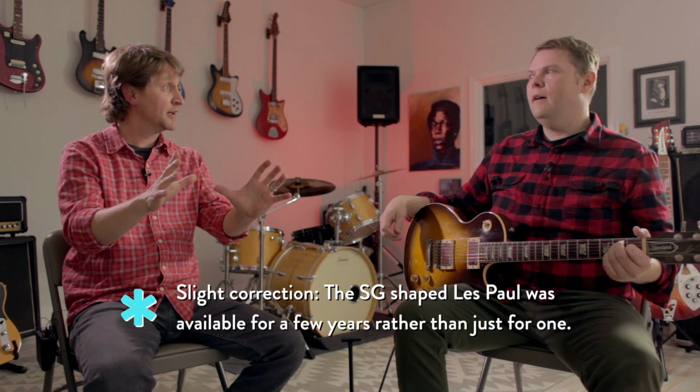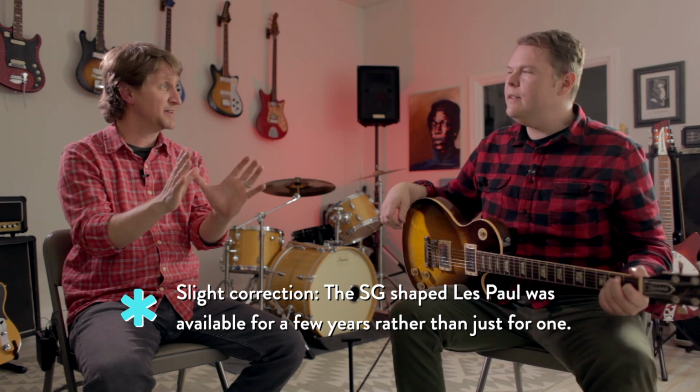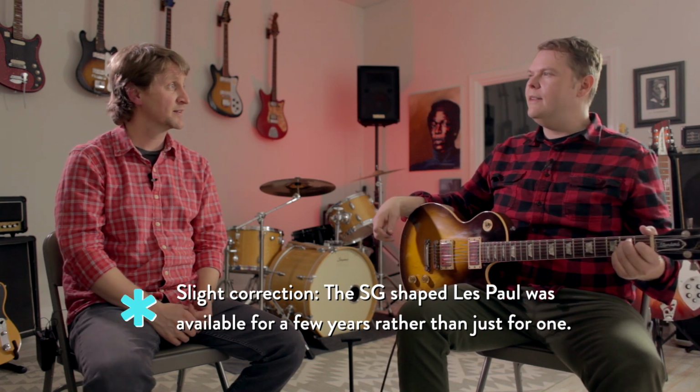Because what happened in 1961, and this is crazy, and we'll talk about this more when we talk about the SG. In 1961, Gibson changed the shape of the Les Paul without asking Les Paul. They changed it to the SG shape, what we know as the SG. Oh, I see. So for that one year, you can still find them. They're crazy expensive, but it's a Les Paul Standard, and it looks like an SG. Yeah. I think Yamaha took that specific design, and there's a lot of Yamaha Les Paul styles like that that have the double cutaway.